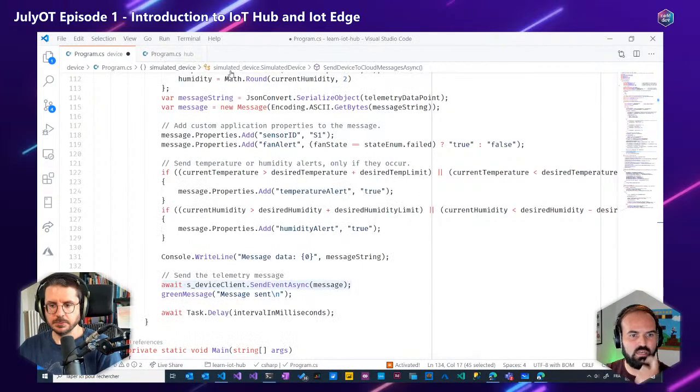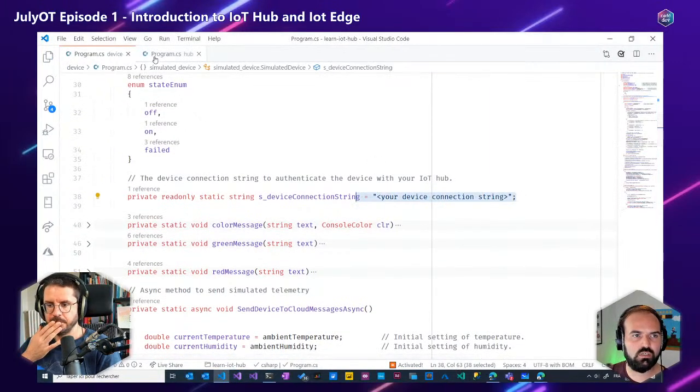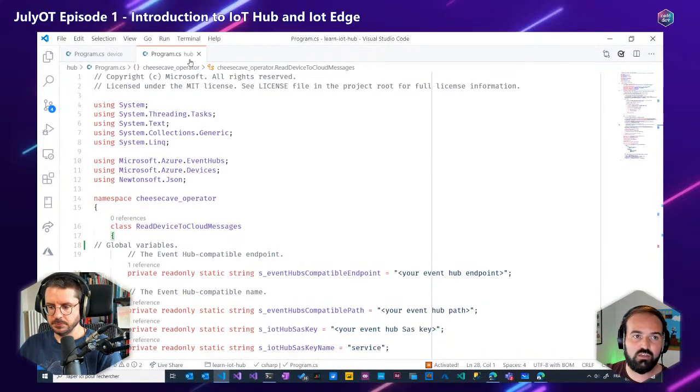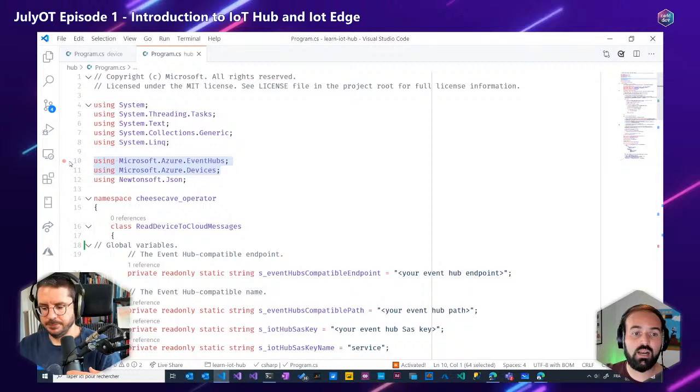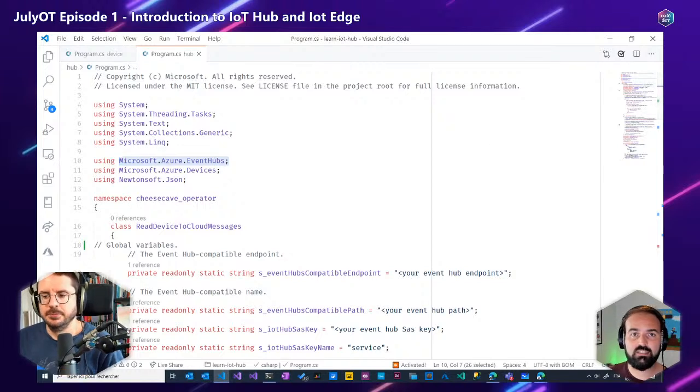Yeah. So I'm still creating the Azure IoT Hub from the side, so I will get there so I can input the connection string later on, and then we'll go to the second application, which is a backend application that is actually receiving the data from the IoT Hub. This application can do different things, and that's why you can spot different libraries used. The first one is Azure Event Hubs. Event Hubs is basically a message bus. So all the messages sent to IoT Hub can be consumed as an event bus. So that's one part of the application.